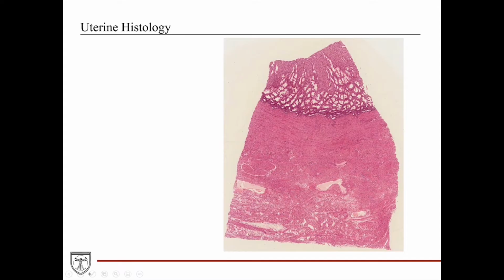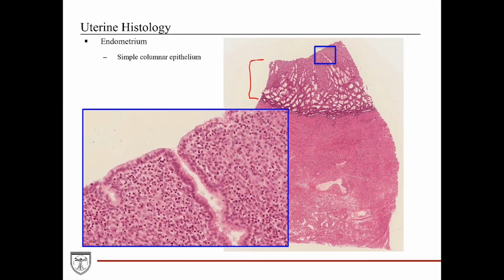Looking at the uterine histology, similar to the uterine tubes, the main uterus itself is also comprised of 3 distinct histological layers. The innermost layer that's lining the uterine cavity is called the endometrium. So this is the layer. And at higher magnification, we'll see that the lining epithelium of the endometrium is comprised of the simple columnar epithelium of the non-ciliated type. And this lining epithelium is supported underneath by the lamina propria, the loose connective tissue layer.